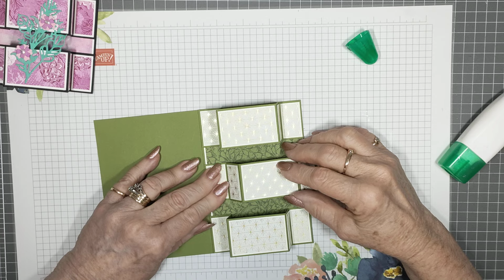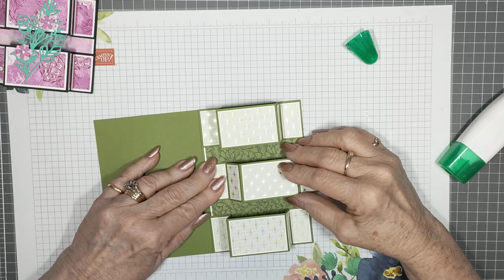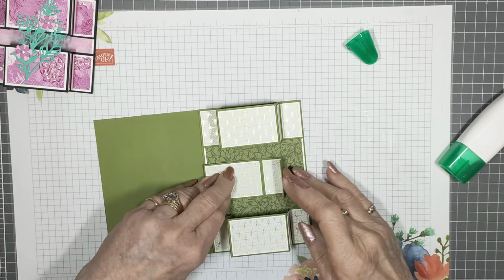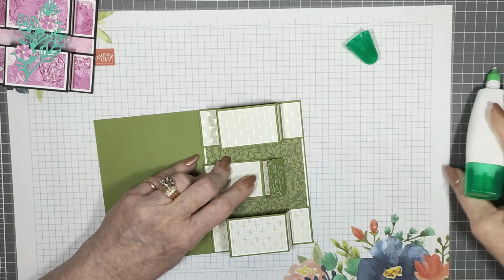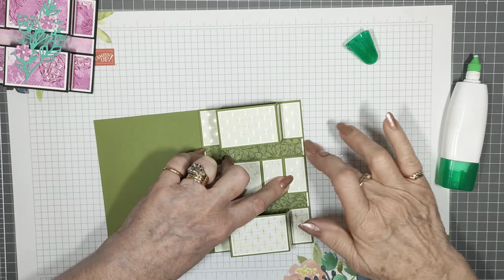I think move it up a little bit. That's the beauty of liquid glue. You can move it where you need to. And then fold this one back. And how easy is that? The main part is gluing all those bits down.